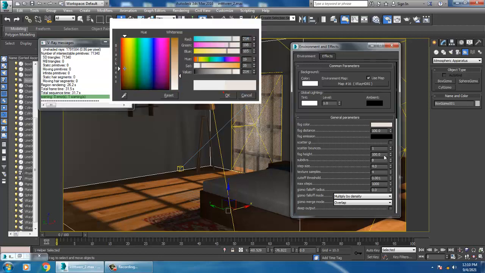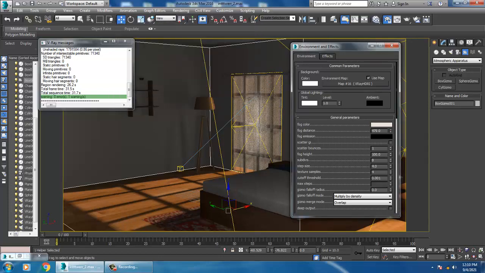Fog distance, I can increase over here. I'll keep it as 8. Fog height.